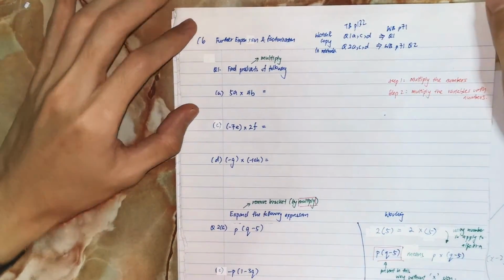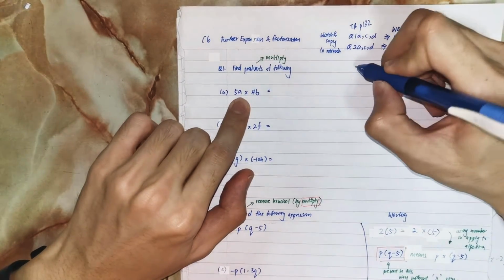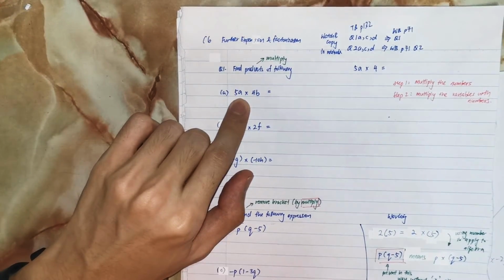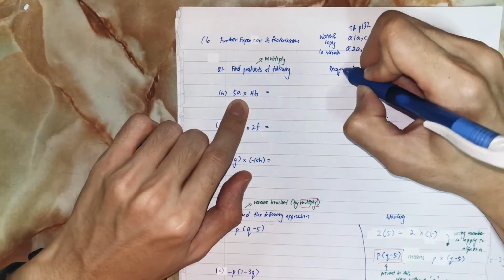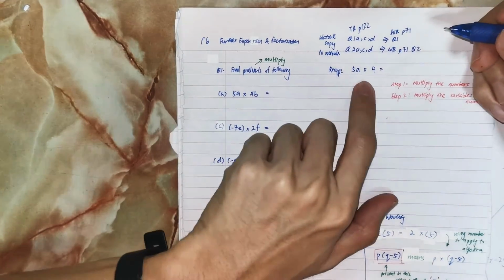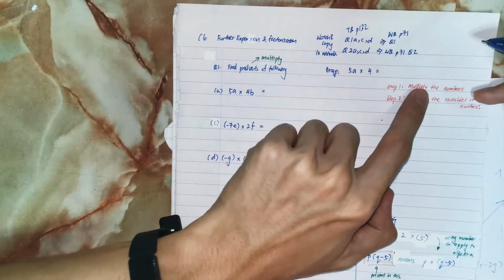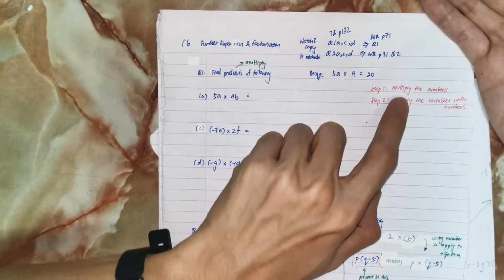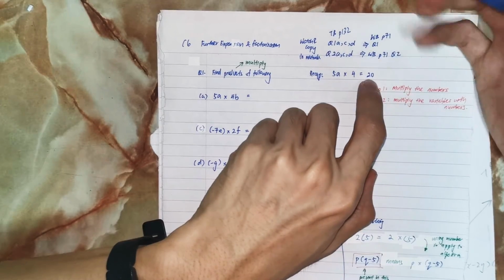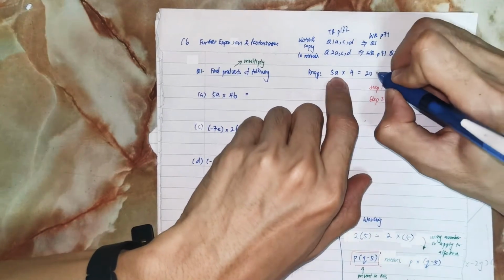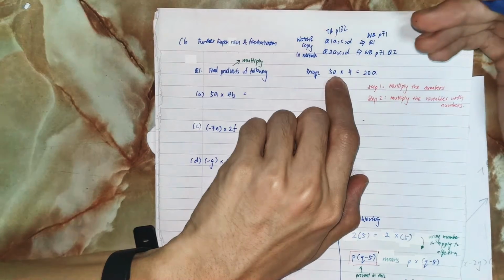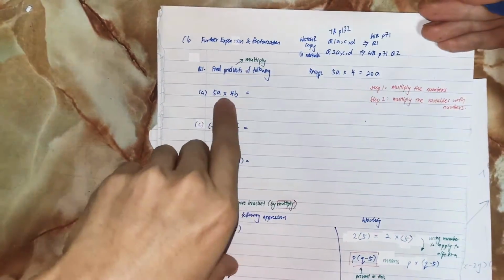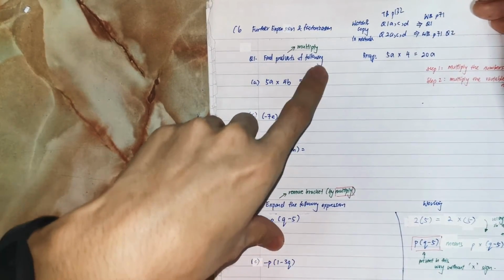So in the previous chapter 5, we learned about multiplying 5a times a number. Whenever we multiply this type of situation, we need to multiply the numbers first. So 5 times 4 will be 20. After that, you need to multiply the variable with the number that you get over here, so it's 20 times a. Don't forget to include the a also. The a is in the party also. You need to join them together. So it's 20a.